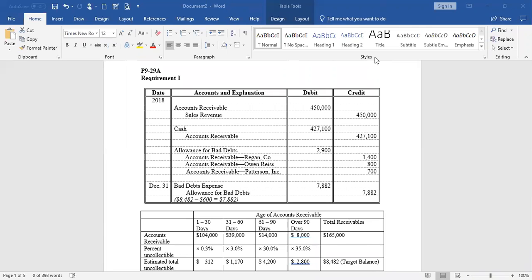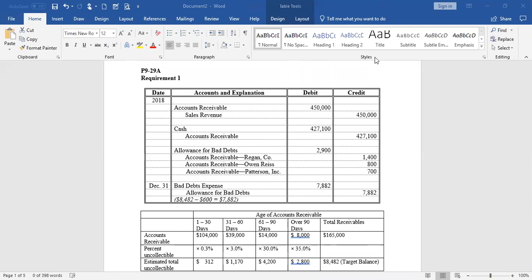So at September 30th, 2018, this is 929A on page 525, the accounts of Green Terrace Medical Center included the following. They give us the balance of accounts receivable starts at $145,000, and the allowance for bad debts currently has a credit balance in it of $3,500. During the last quarter of the year, they completed the following selected transactions. We need to open T accounts for accounts receivable and the allowance for bad debts and make the journal entries for these transactions. Well, you can see them right in front of us.